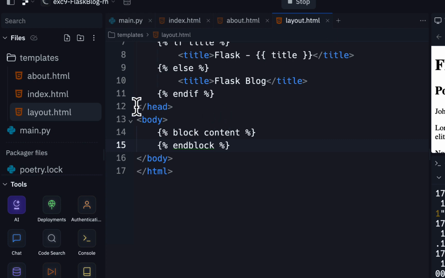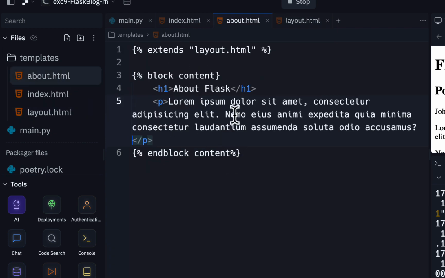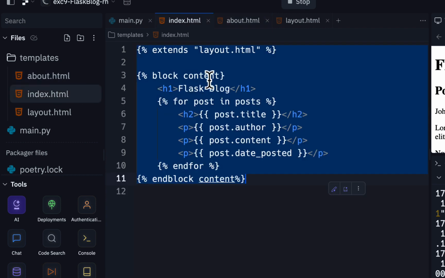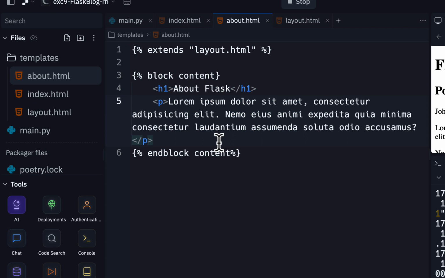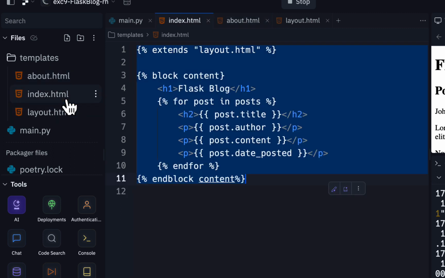So it's using block content. And here we're telling it this is the block content, so named content. You could give it different names, but because it's sharing it from here, the content will be here. The content is this. And here the content is this. So this is where it's indicating what the content is. You're giving it a name, content. You're saying, oh, here it's the headline and it's this blog stuff. And on about, you're saying the content is this stuff. So it's just using this general content name and plugging in whatever it sees. So it's plugging in this content into the layout, and here it's plugging in this content into the original layout template, if that makes any sense.